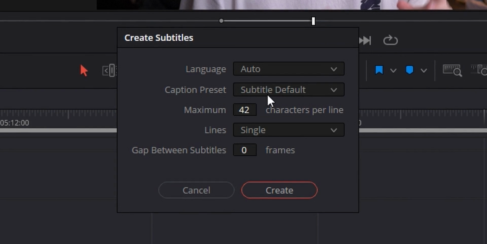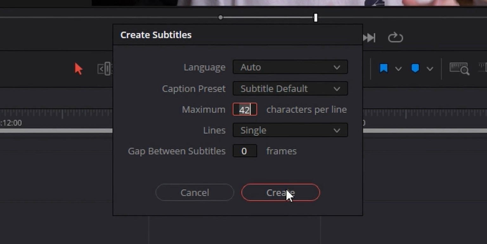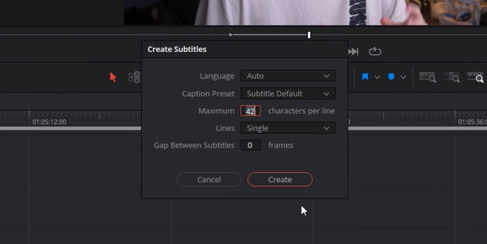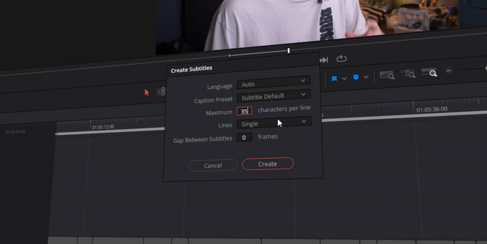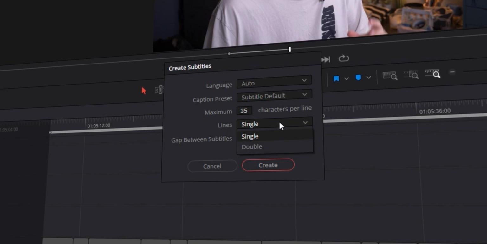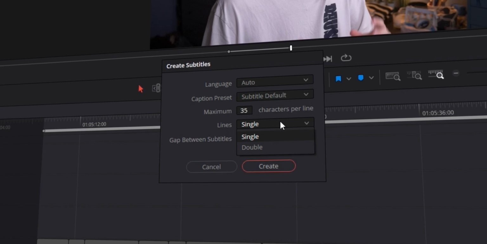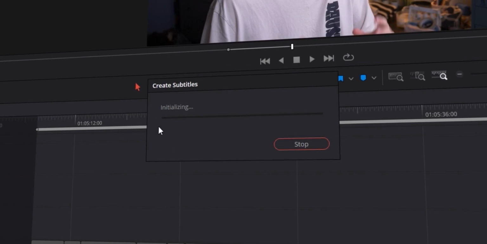You got caption presets, which are nice. You can also limit how many characters there are per line. This is useful for, let's say, you're making TikToks and you have a small margin where, well, you can't really fit much text at all. You can lower this to, let's say, 20 characters. But in our case, let's stick it at 35 because we're widescreen and we have loads of space. Then we can also select whether it's on a single line or a double line. I'm going to leave it on single simply because that's my preferred preference. So let's click create and look at this.